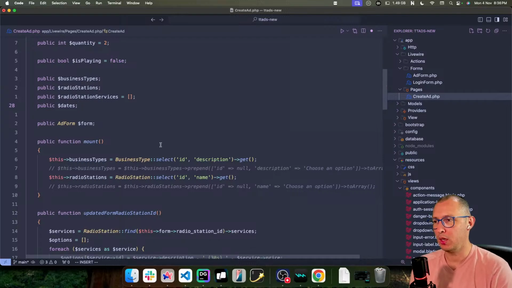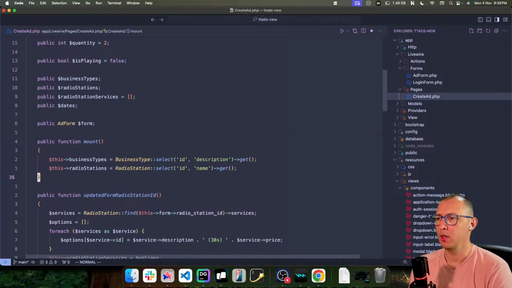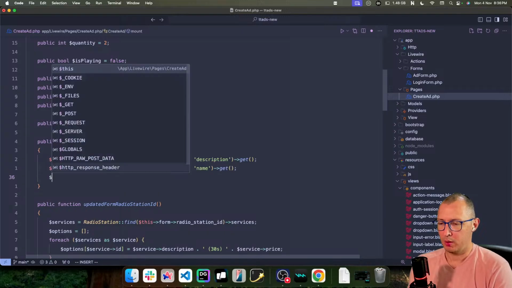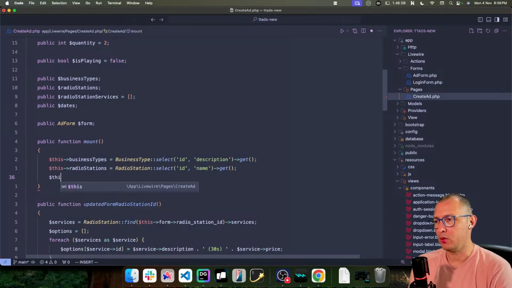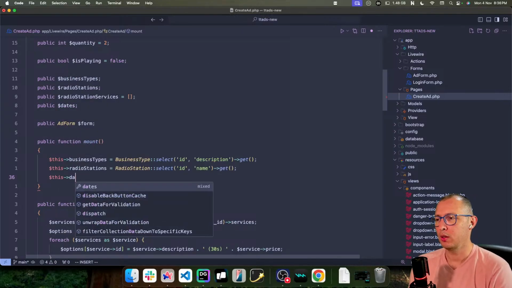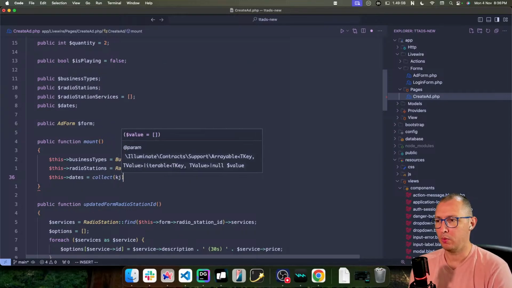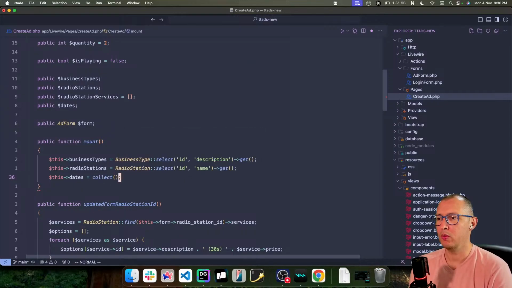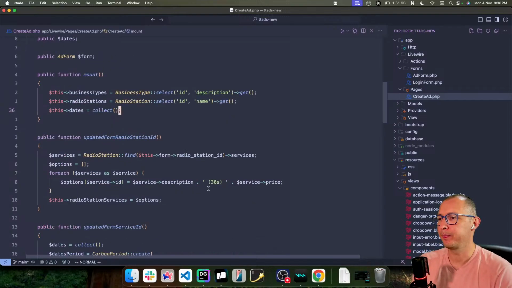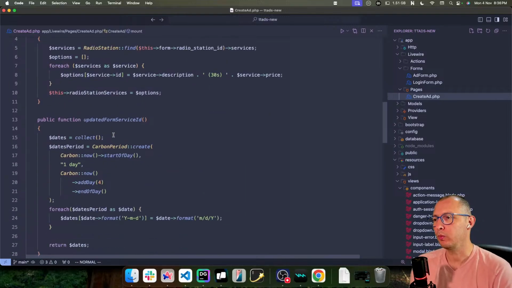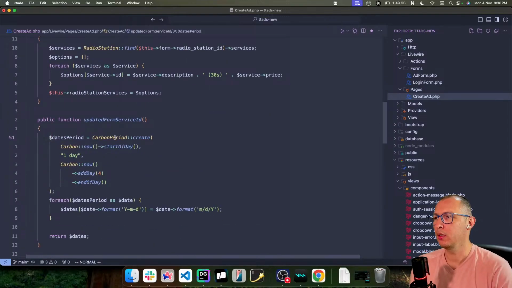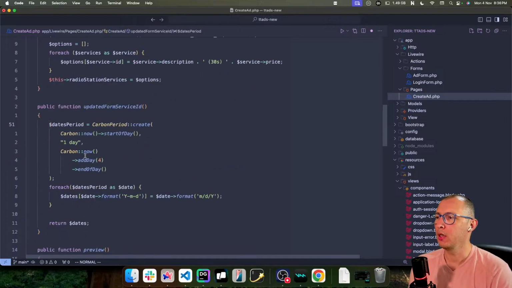I'm going to initialize it on mount. I can probably get rid of these lines here. And I'm going to do that because I want this to be a collection. So this dates equals collect. And that'll be an empty collection at the start. So we can remove this. Did I use this? Yes.